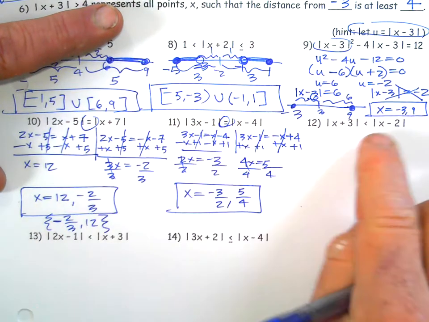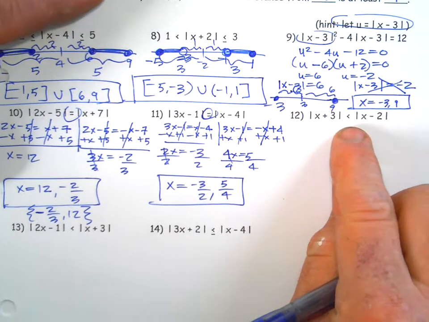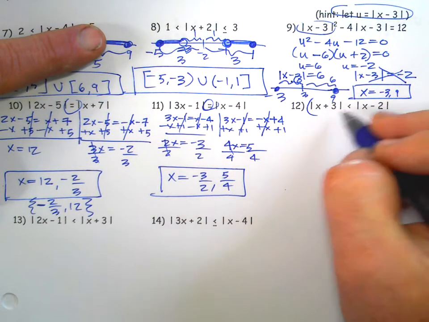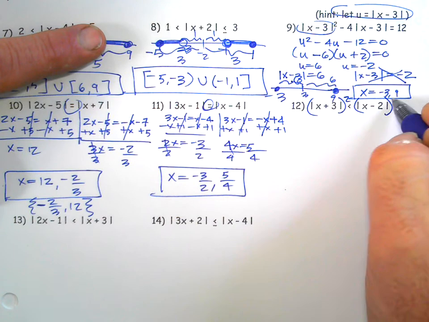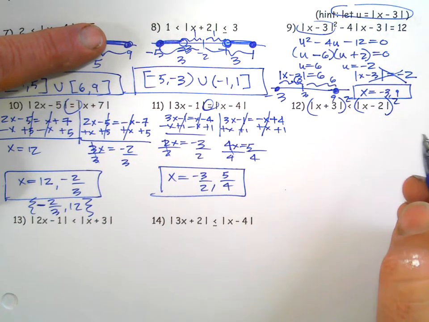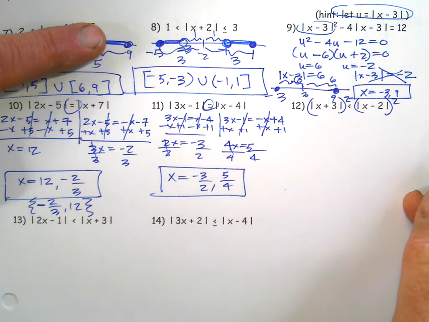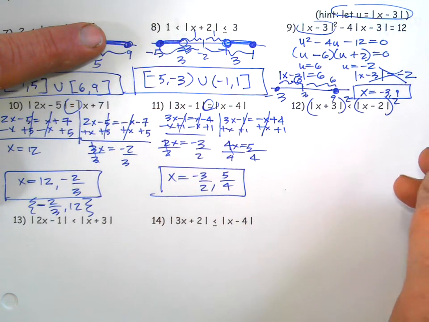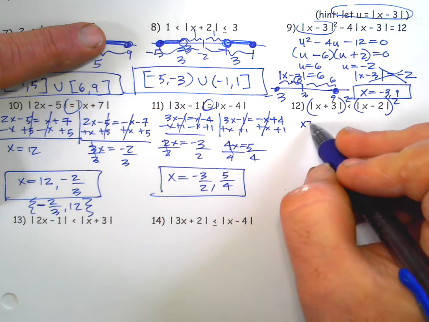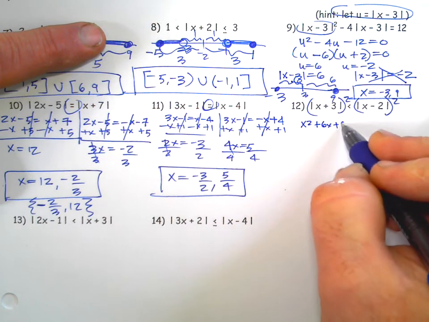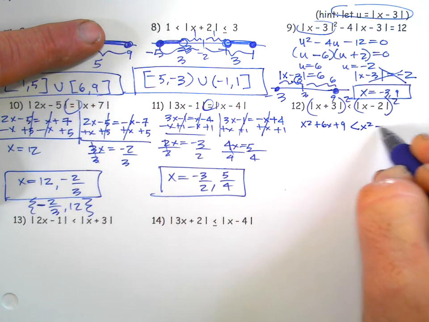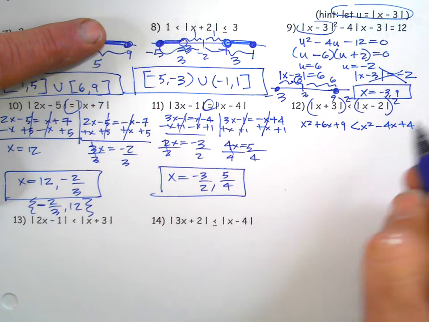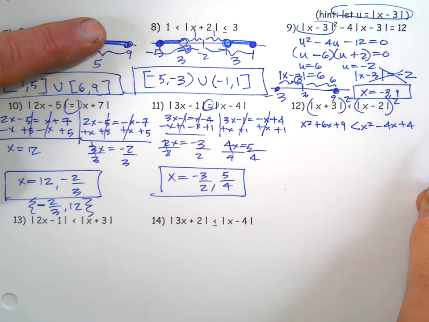Now, these ones, the less than greater than ones, it's going to be crazy if you kind of try and break it up in all the different scenarios. So we talked about this trick in the notes yesterday. What if we square both sides? The inequality should retain its true or falseness. And we can get rid of the absolute values because we're squaring it and forcing it to be positive no matter what. So this is going to be x squared plus 6x plus 9 less than x squared minus 4x plus 4. And now it's just a polynomial inequality like we've been doing in previous days.